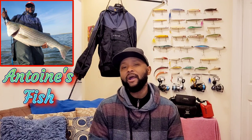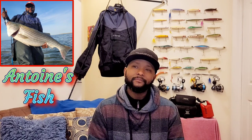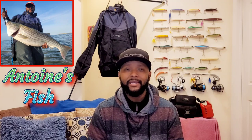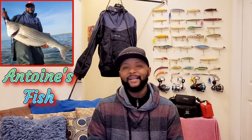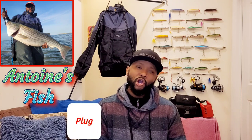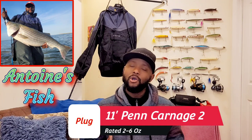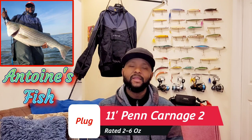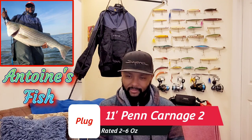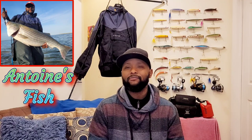Now, the rod that I use to plug with currently, I started out with an ODM DNA, 11-foot, rated at 1 to 5. Love that rod. Unfortunately, I broke it on a rock. So what I substituted with is my old trusty, and I say trusty because I've had this rod such a long time and I use it for almost everything. It's the Penn Carnage 2. I would love to get the Carnage 3 for the next season. Who knows if that's going to happen, but that's what I would like. I currently am using the Penn Carnage 2, 11-foot, rated at 2 to 6 ounces, and I use that rod to plug with.